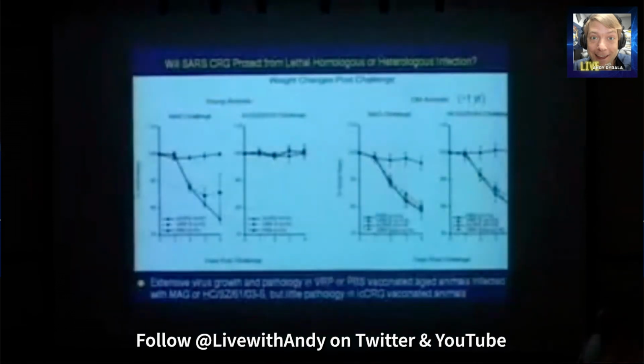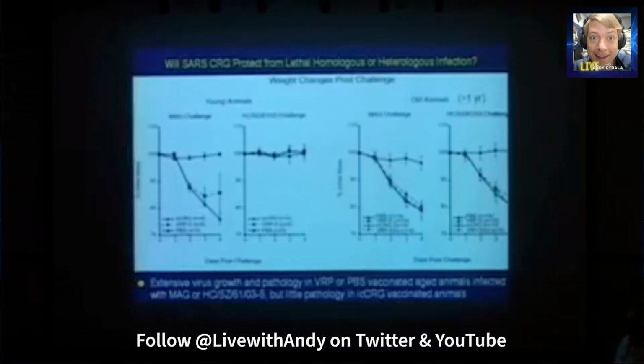Could it function as a vaccine? So we infected young animals and old animals with either the CRG parental virus, an alpha virus encoding the SARS spike, or with PBS. We vaccinated them one time, waited 28 days, and then challenged them with either a lethal homologous strain or a heterologous strain. You can see that with PBS, all the animals succumb by day 4. In the single vaccinated alpha virus vaccine encoding the SARS spike, you see morbidity, very little mortality, and the animals recover. There is a lot of virus and a lot of pathology in the lungs.